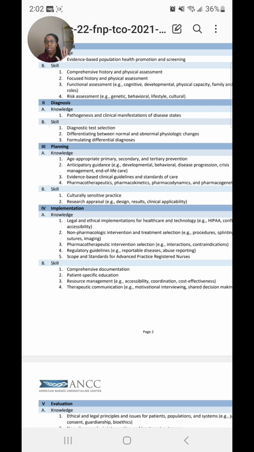This is where the non-clinical aspect is very heavy on the ANCC. I always get the question, is it on the AANP? Yes, but it is heavy on the ANCC. Make sure you're studying your non-clinical content. They're talking about this in the planning and implementation, and the legal and ethical implications you see under here.